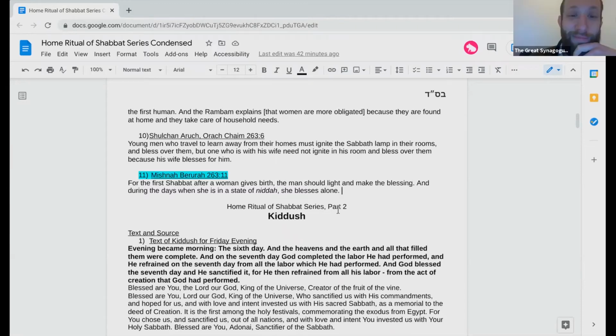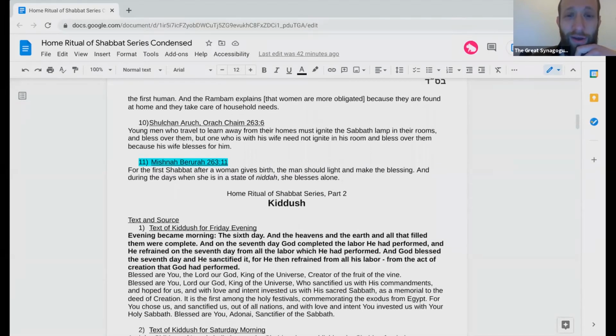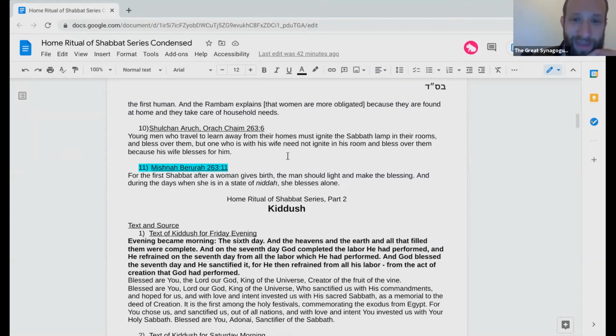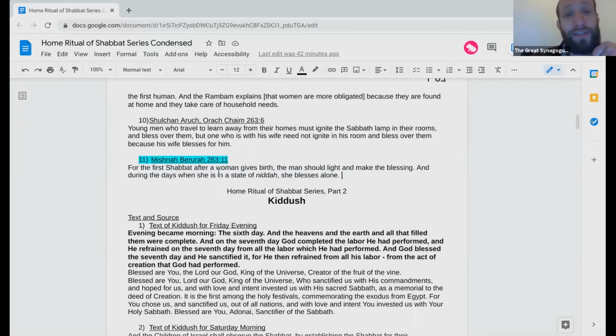So the first half is about after a woman gives birth. Normally, as all the previous few sources talk about, every home, whether or not there's a woman of the household, needs to light Shabbos candles. But in a home where there's a husband and wife, the woman takes precedence in it being her responsibility to light the Shabbos candles. So this is the one case, one week after however many children, so a couple of weeks in their whole marriage, where according to the Mishnah Berurah, the man would light.